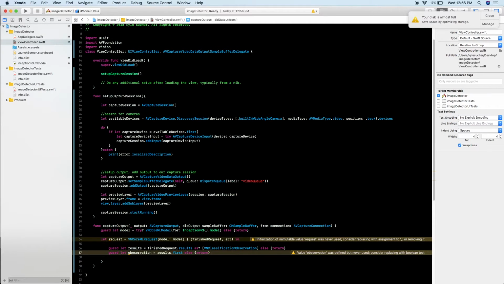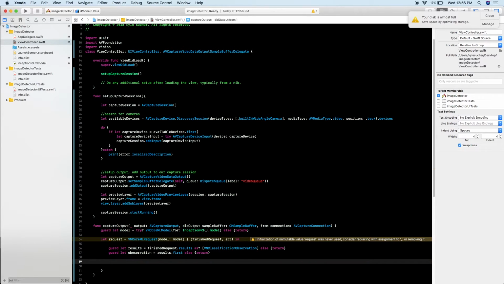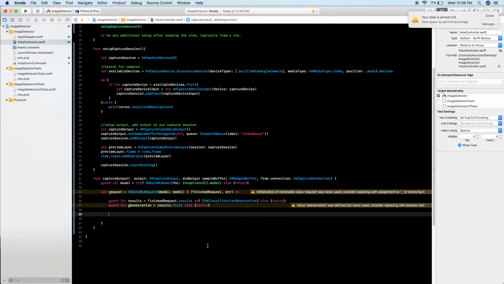Okay, so if you're still with me, guys, I know it's a little bit of work here. The last thing we need to do is create a pixel buffer, and a pixel buffer is basically a pixel holder, like I was saying earlier. But before we can do that, we're going to do one more thing here.